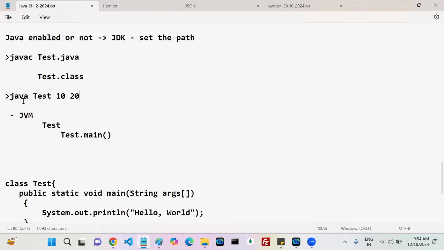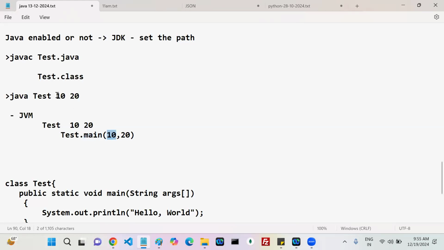Now, whenever you run the program, my JVM comes into the picture. Only the class name is there. After the class name, you pass some data with space separation, and it thinks that person wants to pass the data to the main method. That is the reason my JVM takes the class name as well as the values, if they are there. Now those values, JVM passes to which method? The main method or not?